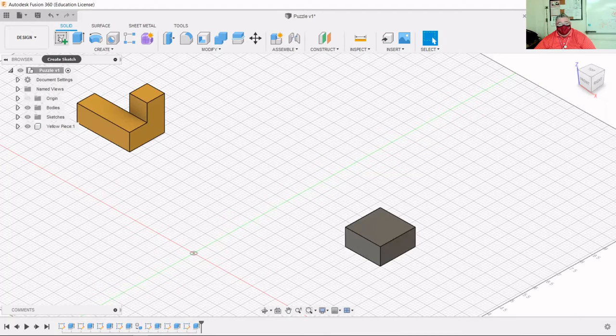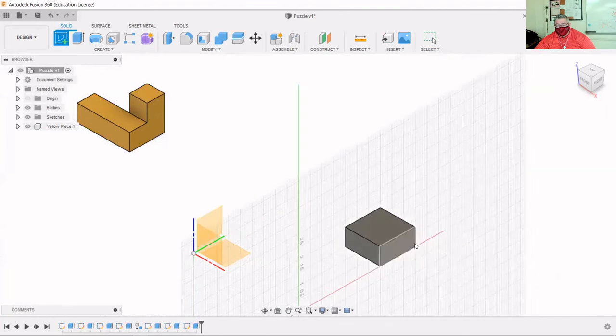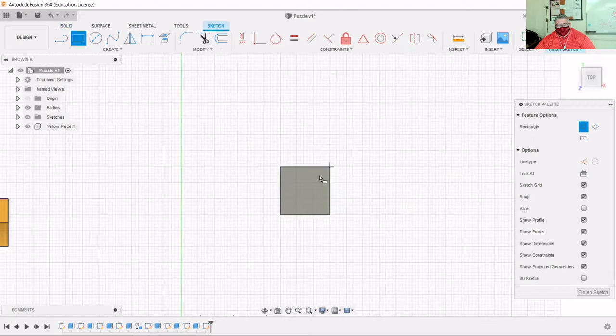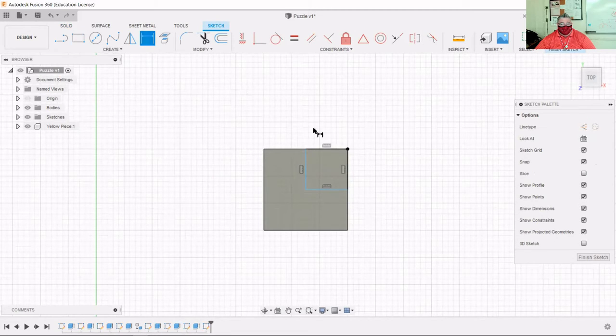I do have 1 more cube though, and that 1 more cube is sitting right on top. So I'm going to put a new sketch right on top, and it is sitting on one corner like this. And if I move slow enough, before I click to finish this sketch, I can move my mouse cursor to where I see 0.75 width, 0.75 depth or height rather. And that's what I want. I can go back if I want to and double check those measurements. 0.75 is good.